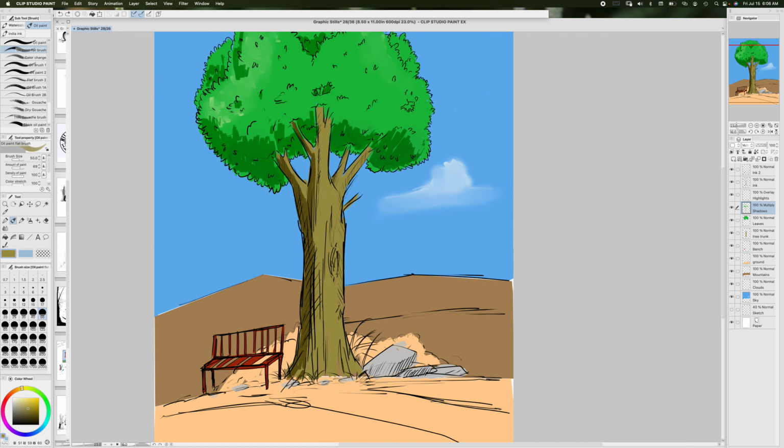I'm just going to go to the tree trunk for a second. Color that in. Go to leaves. Erase. There we go. And then I'm back onto my shadow, and there we go.